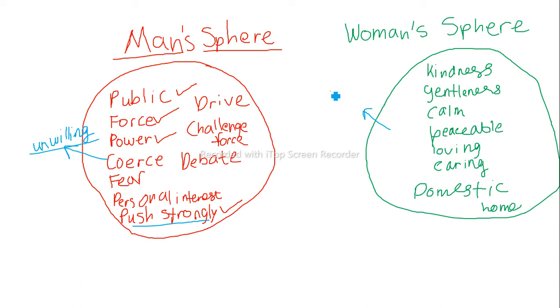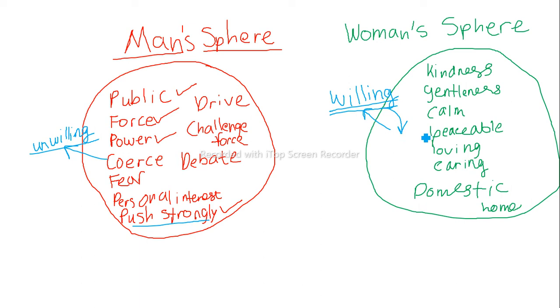When a person listens to us, they will do so willingly. They wouldn't even know that they submitted to our will. They'll be so willing because we're so gentle and so kind with them, and they respect us so much that they'll be willing to do what we say. We don't have to force them or drive them or challenge them. We just have to be respected and respectable, and they'll listen to us.